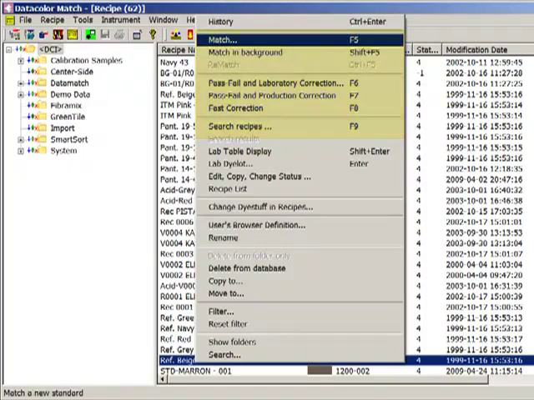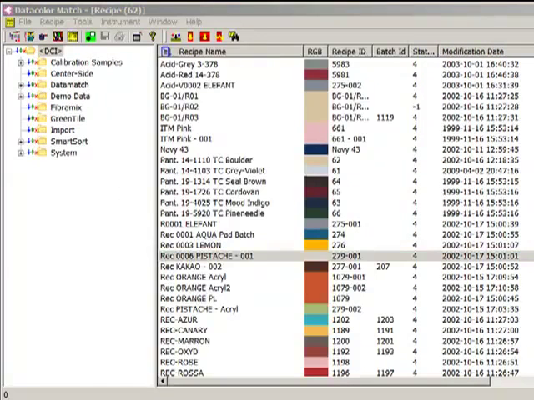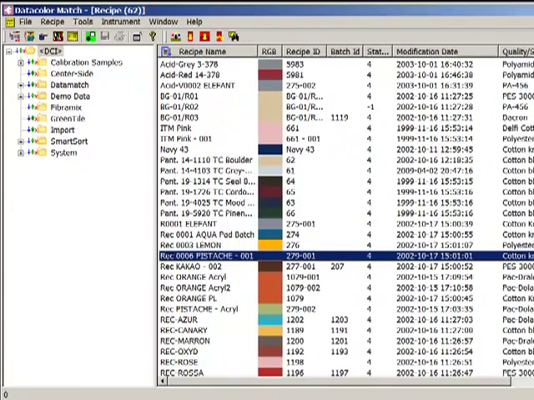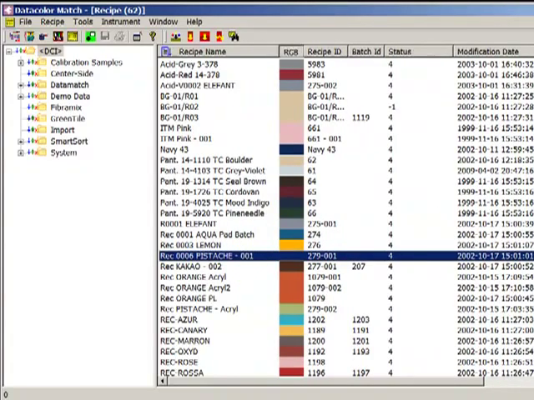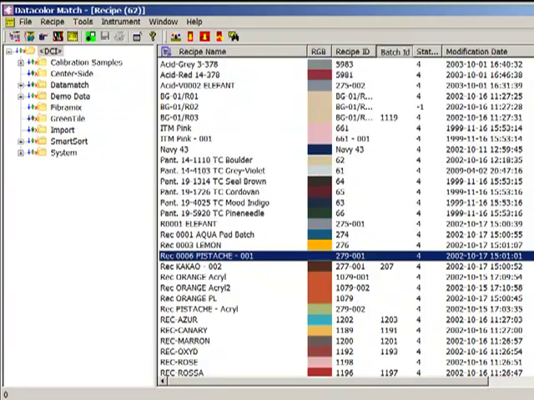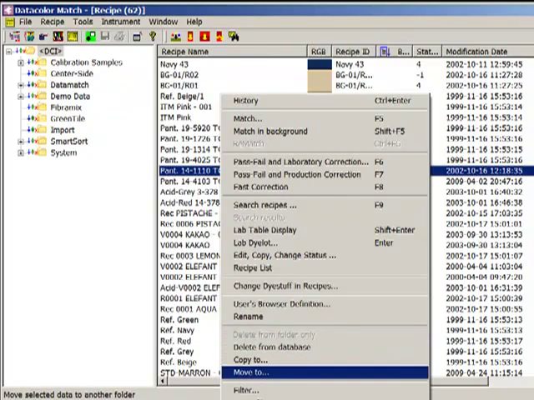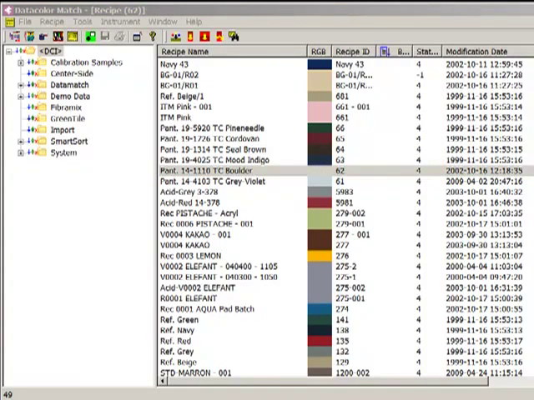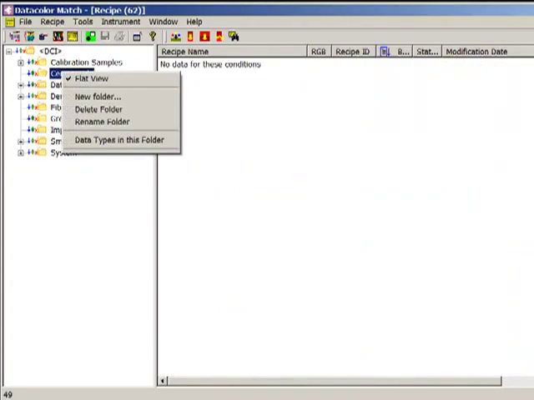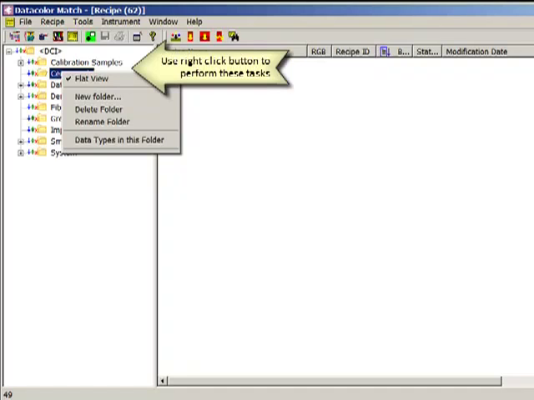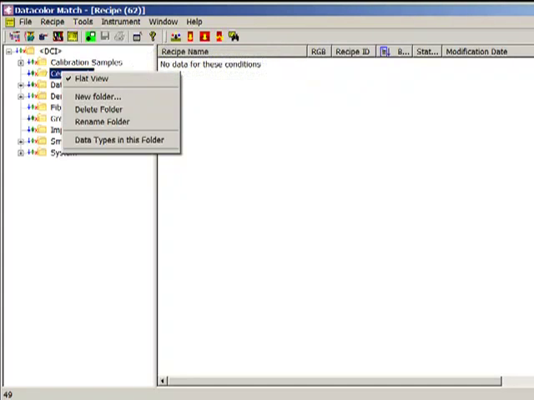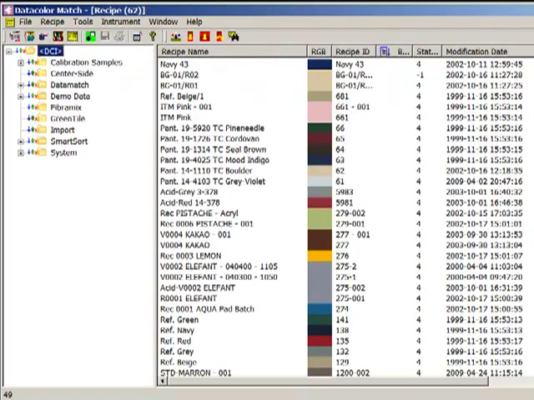Notice how the recipe data is displayed in a data grid format similar to Excel. The columns can be adjusted and the data can be sorted by clicking on the column headers. Data can be input, deleted, or modified by using the right-click mouse button. To the left of the dialog, the system shows a folder structure that can be used to create, modify, and delete folders, and to organize data. Use the right-click mouse button to perform these tasks. To go back to the main screen, press the Overview button at any time.